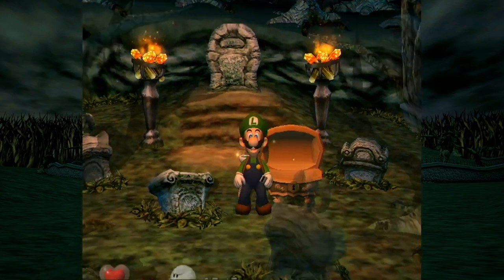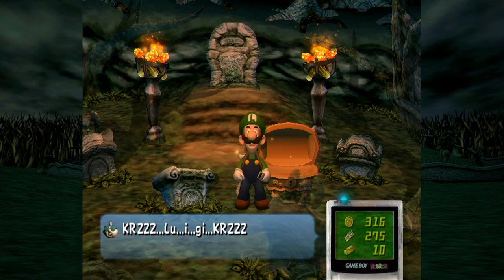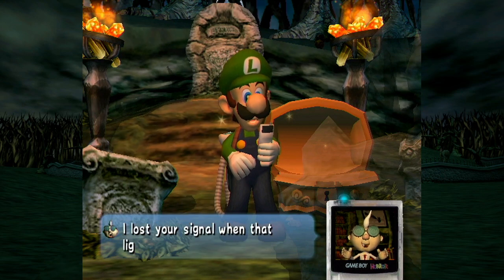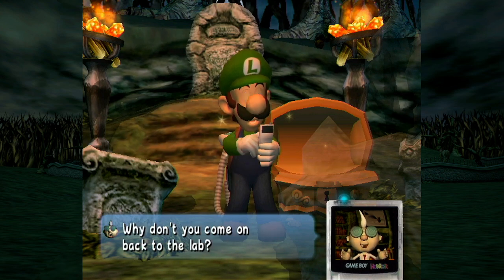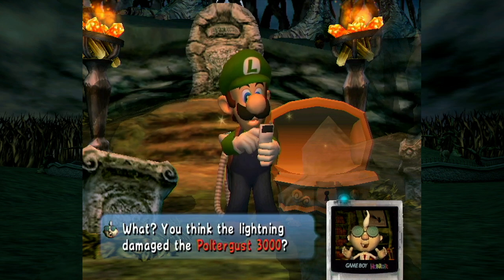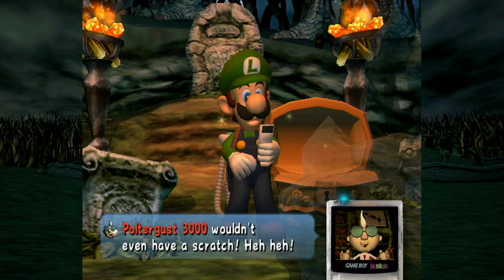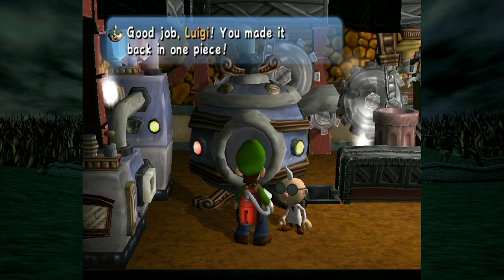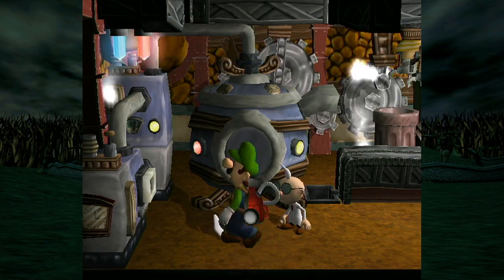Green key. Linguini. Luigi. Luigi, can you hear me? Good to hear you're still okay. I lost your signal when the lightning struck. That was quite some battle you had there. Why didn't you come on back to the lab? What? I think the lightning damaged a Poltergeist 3000. Don't worry about it. Even if that lightning had cooked your goose, your Poltergeist 3000 would have been in a scratch. Well, that's reassuring. If I would have died a fiery death, my machine would have been perfectly fine. Good job, Luigi. You made it back in one piece. So you got a vacuum full of ghosts there. What do you say we put him through the old ghost purificationizer?